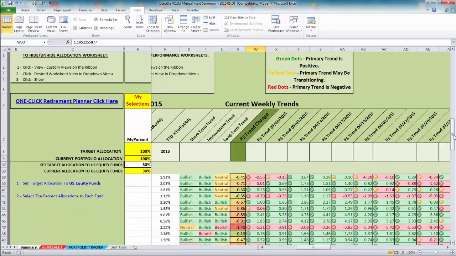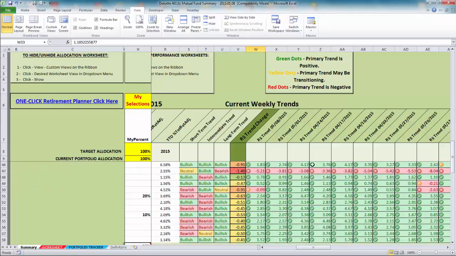Next will be our 30% allocation to the U.S. equity funds. Let's scroll down and see how they're allocated. We have a 3.69% return so far in this fund. It's showing a bearish and bearish return so far in the short and intermediate term. The long term is still bullish, and the relative strength on a week over week basis is still bullish, but we're seeing that for the last couple of weeks that's also started to move. So again, that's an early warning sign, but there's normal movement that this tracks in the market. When you see these turn yellow or red, at that point you could make certain actionable items ready to go.